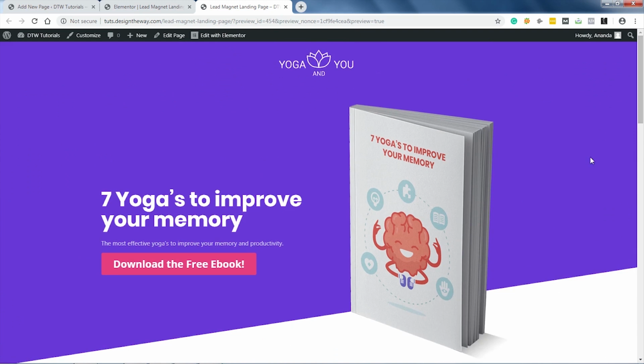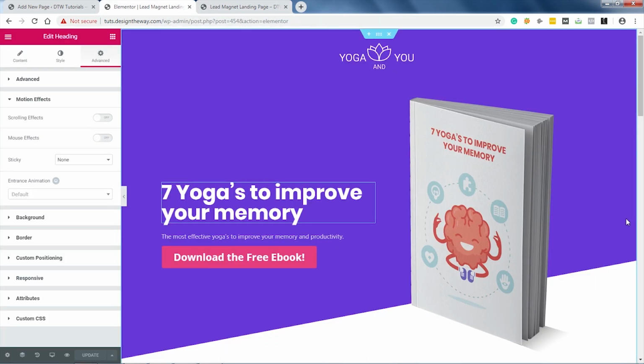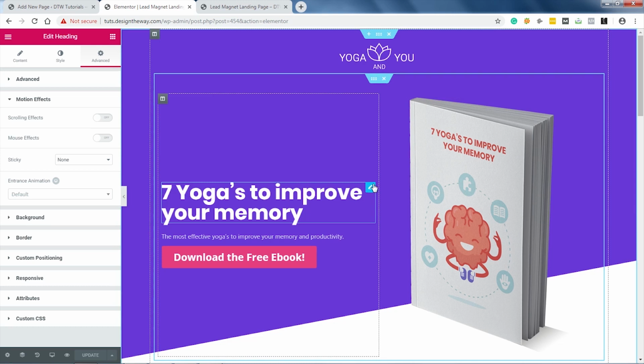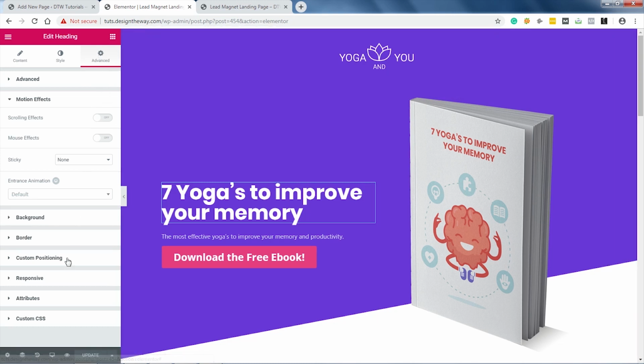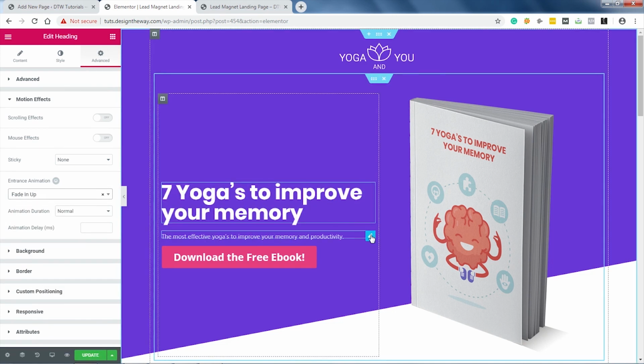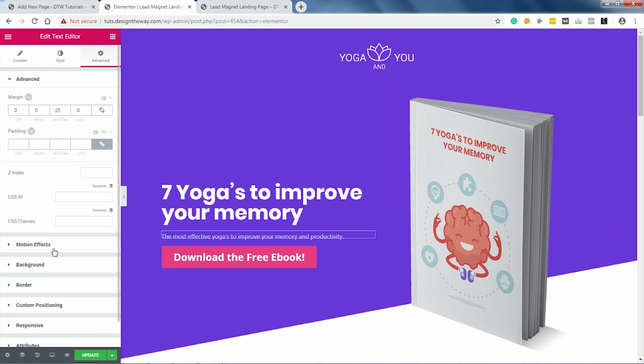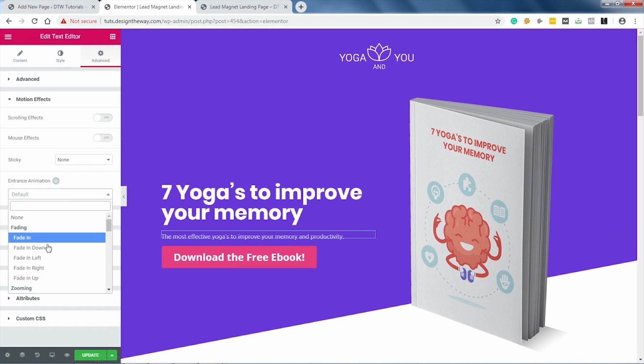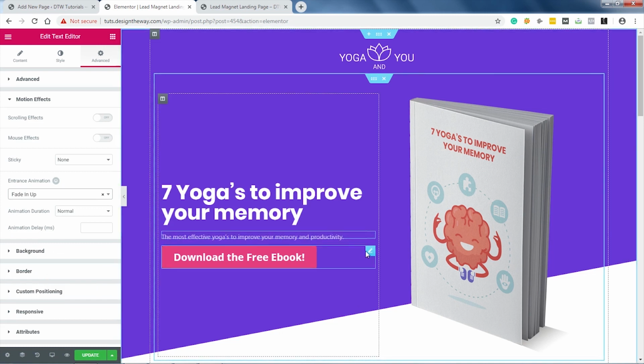Since our page is ready, now let's add some animation to it to make it look even better. Let's get back to the editor. Let's select this title and go to advanced, and in the motion section go to entrance animation, and I will choose fading up. And then for this description as well, go to advanced, fading up.